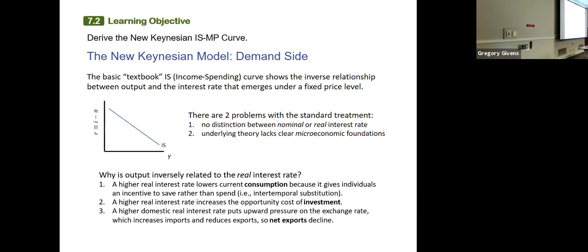One other one that I'll throw at you, since we've talked about an open economy setup in this class, is that you might recall that a higher domestic real interest rate makes our domestic assets more attractive relative to foreign assets. When that's the case, foreign investors want to buy our assets. They have to buy our assets with US dollars. That raises the demand for US currency in foreign exchange markets. And what does that do to our exchange rate? It raises it. Now, what happens when our exchange rate goes up? Quick review. That makes US goods more expensive relative to foreign goods.